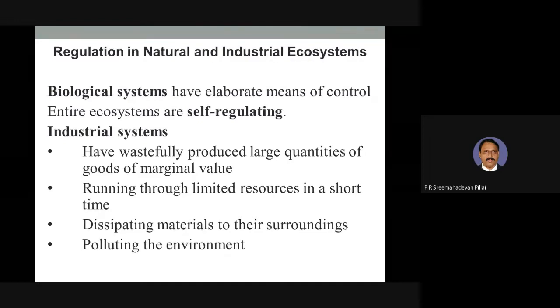So one of the ethics you have to follow for industrial systems is: don't produce unwanted things. This is applicable even to your household. You know how many people are there in your house and how much they eat. So cooking extra rice and extra vegetables and wasting them, it's a criminal offense. You are doing injustice to nature. So you have to take only that much rice and that much vegetables or that much meat which is necessary for you.